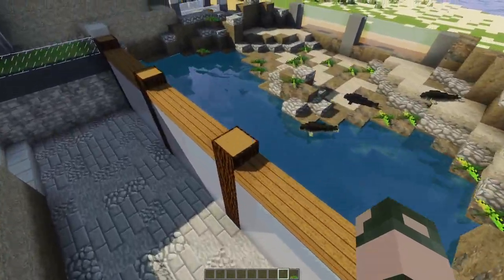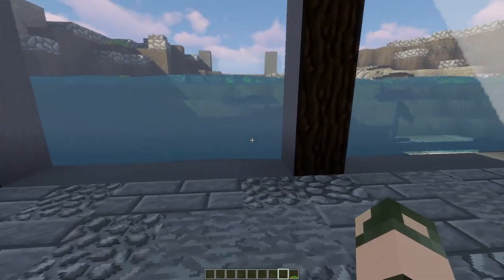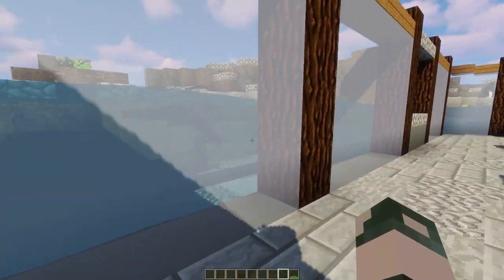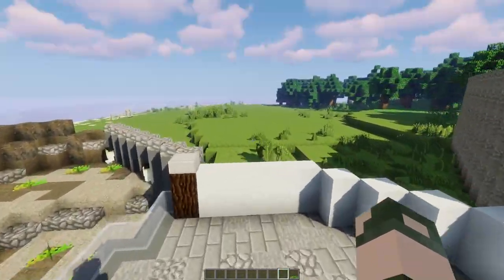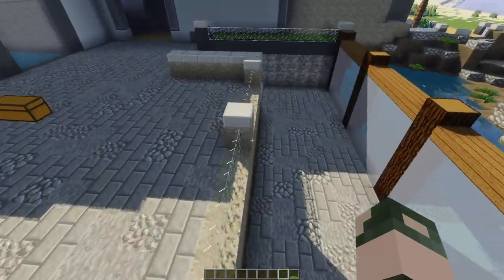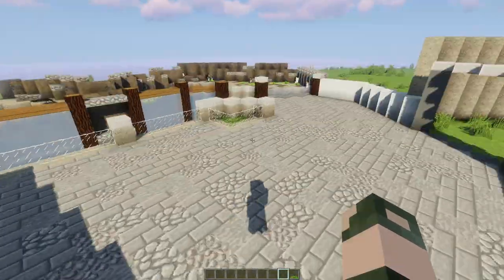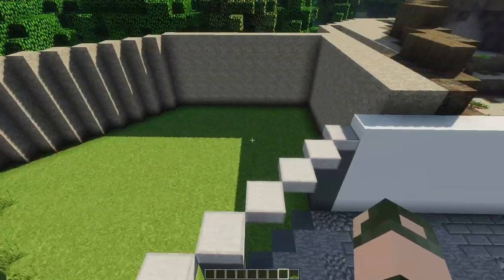But because it was a bit of a weird thing to build and I didn't know exactly where it was gonna go, I was getting very close to just deciding, all right, it's not happening. We're not doing the Arctic stuff. We're just going straight on to the last build I have planned, and then that's it. But no, I decided to come back and do this, and unfortunately, we are not going to get to the final animal today.